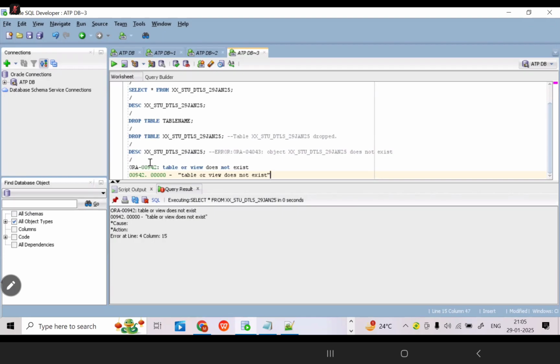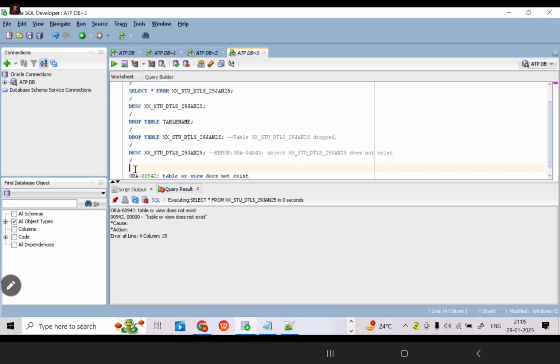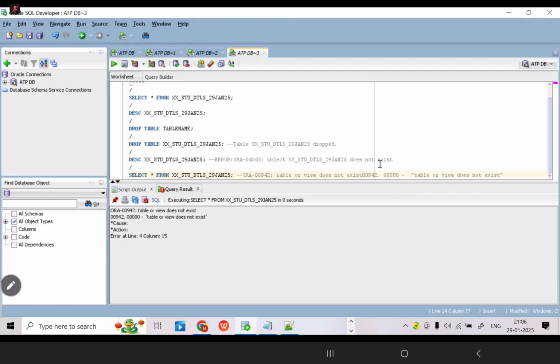Now, after dropping the table, how can I get that table back into the system? Is there any way? All of you, clear the requirement. Just now we have dropped the table. We have deleted the table from the database. That table is permanently gone from the database. Now, after dropping the table, can I get that table back into the database? Is it possible or not? That is my question. Can I invoke it? No. Can I use invoke, sir? Invoke, there is no option.